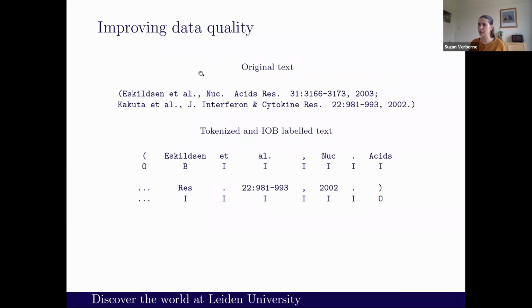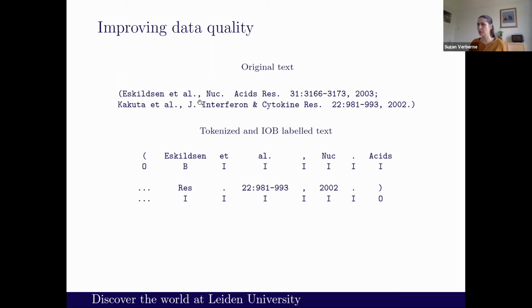Very briefly about this data quality, it's relevant to mention here that we use IOB labeling. If you have some familiarity with named entity recognition or NLP in general, you probably recognize that. It's a way where we label the words token by token: tokens that do not belong to a reference in this case are labeled O for outside, tokens that are the beginning of a reference are labeled B, and tokens that are inside a reference are labeled I. So it's at token level, and then the sequence labeling model learns the order of the B, I, and O's.